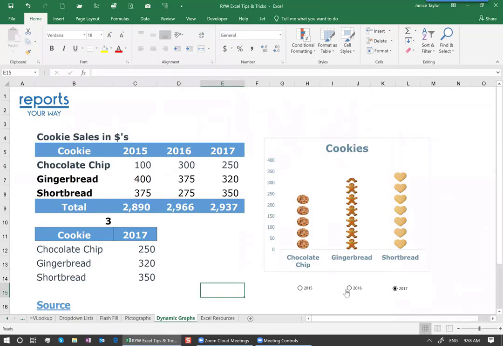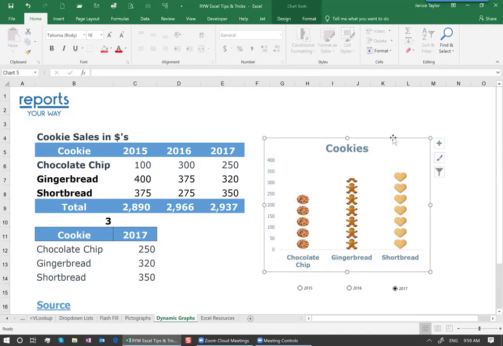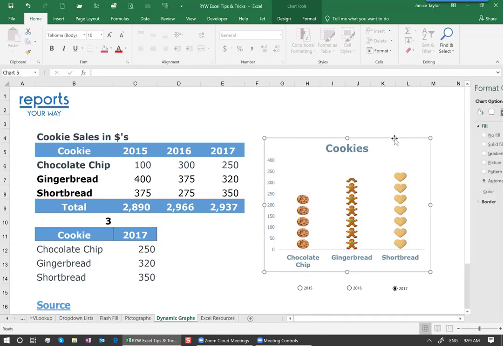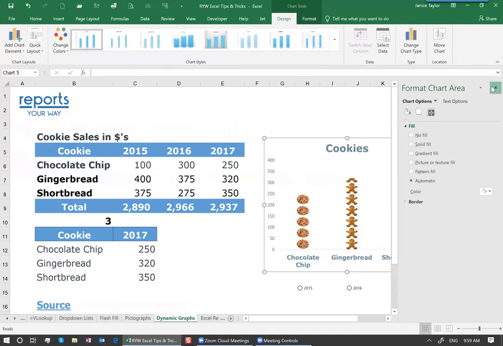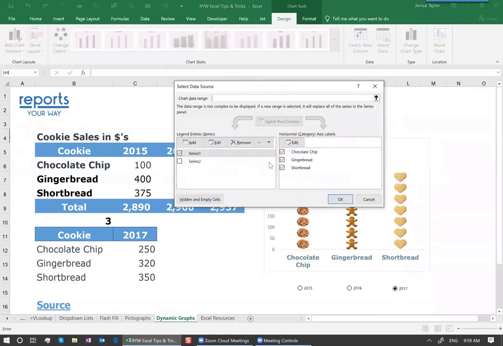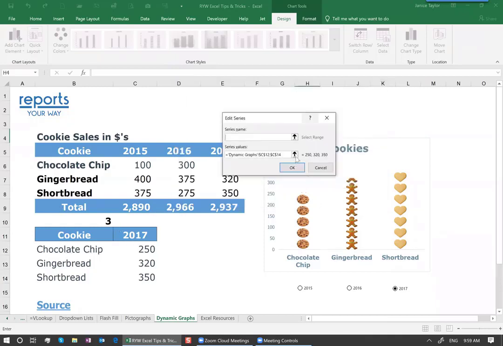Look at this. I have little radial buttons. And see this? Look how it changes when I do this. This is easy peasy to do. You could do both these graphs on the same page, but note that when you're looking at my chart for where the data is coming from, I'm not going to the first one. I'm going to here, right? I'm in here when I'm doing this. So we're graphing off this section here, not our main section.